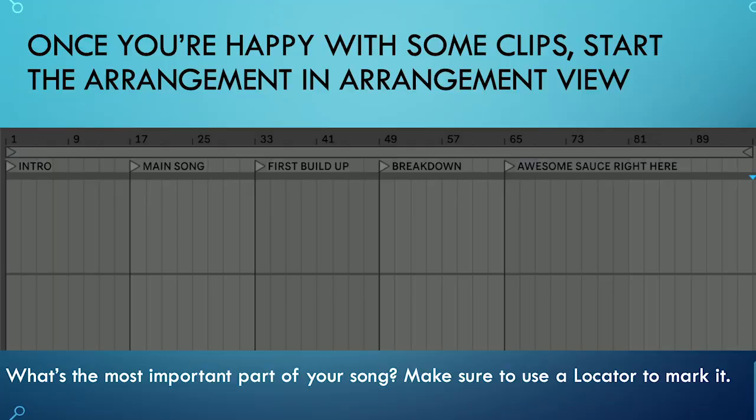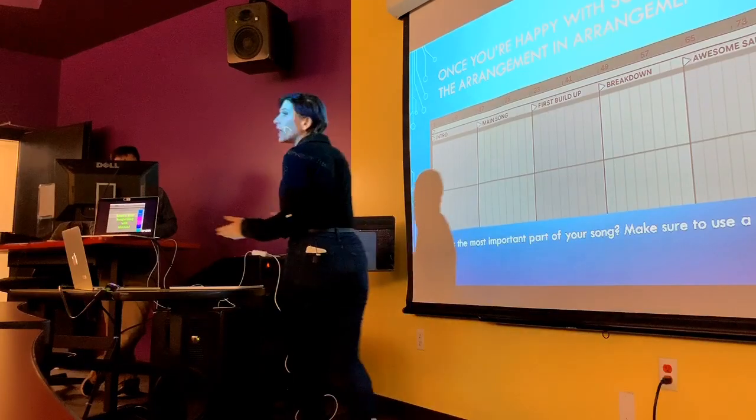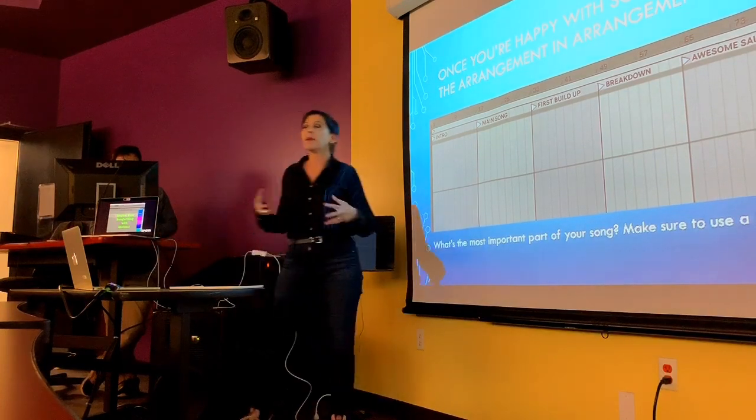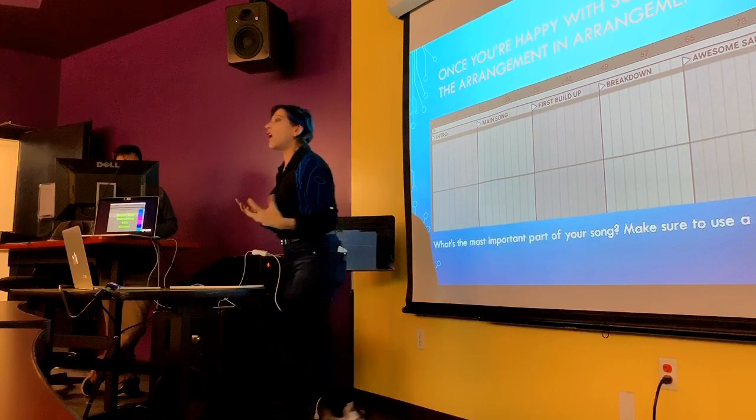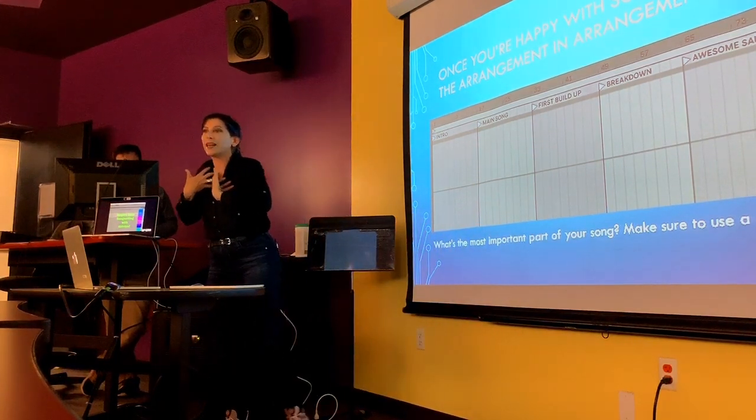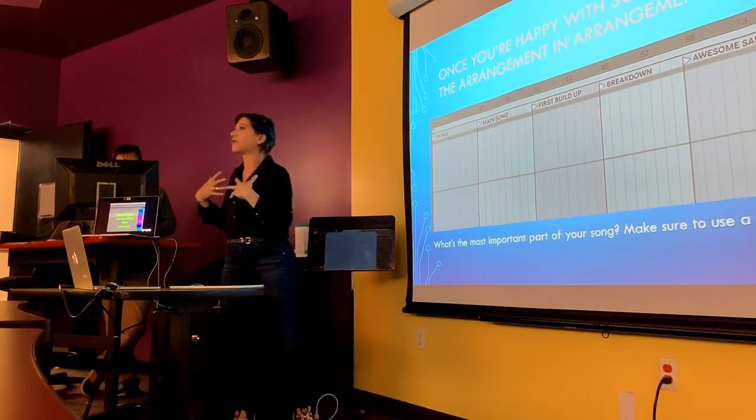What I have here is just some random locators. The beginning of the song, the main song. Okay, so intro, main song, first build up, breakdown, add the awesome sauce right here. Every song has a beginning, a middle, and an end. Every song has a climax, that aha moment that goes, oh, I know what that person meant to tell me. I am feeling that part of the music.